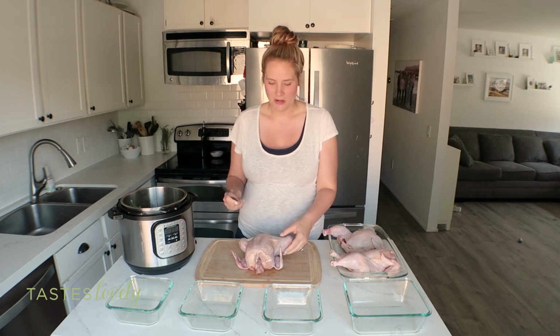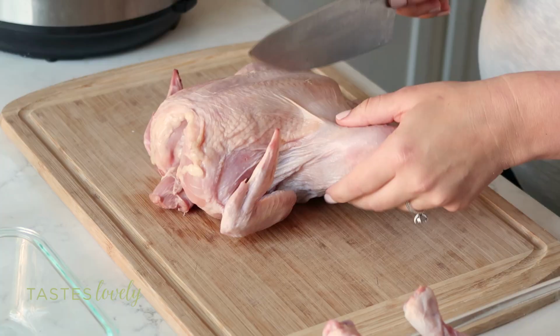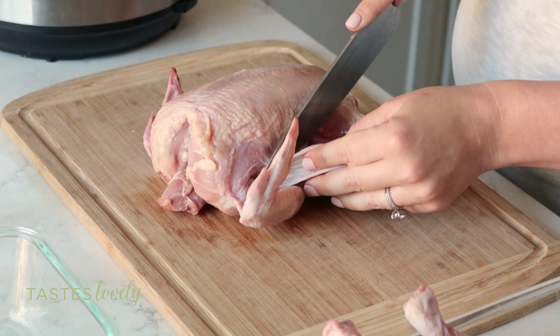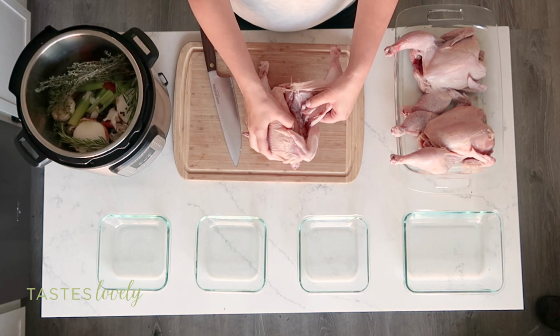So I put it on my cutting board. The first cut that I do is I'm gonna remove the whole leg. So I'll do a slit right here in the skin. You can already see why it's so important to have a sharp knife. So far, all I've cut is the skin, and now you can see the meat inside.